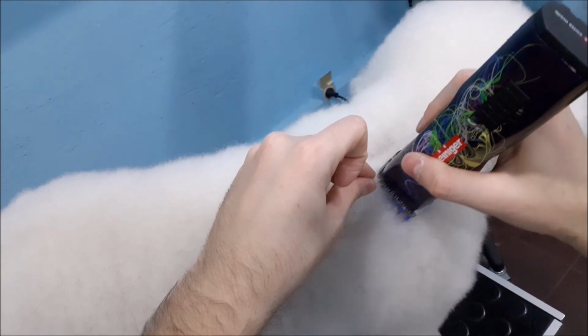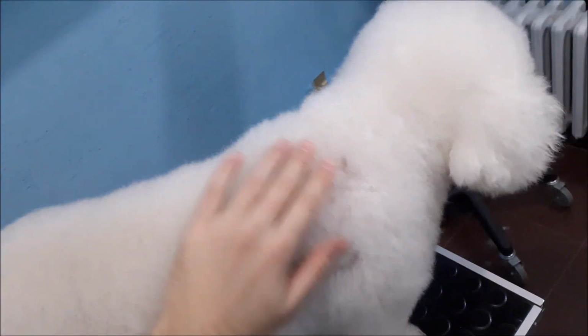Let's begin. Guys, the reason why the hair has to be brushed out and combed out is because if I run into a mat, the comb would get under the mat and it would create a hole. So make sure that the hair is all brushed out.